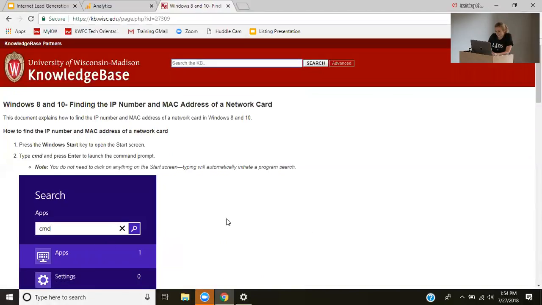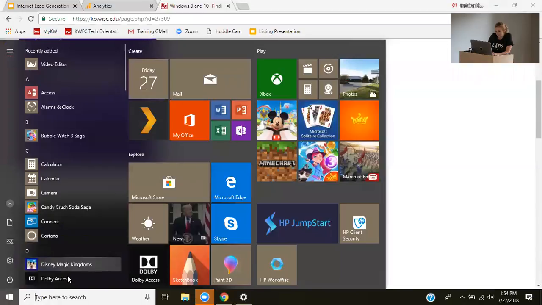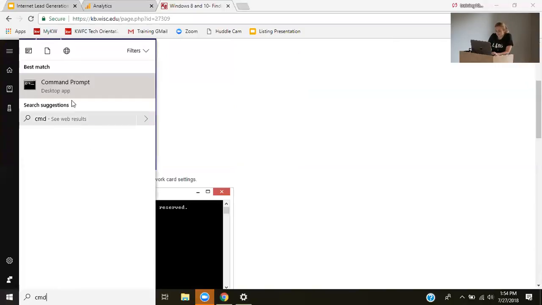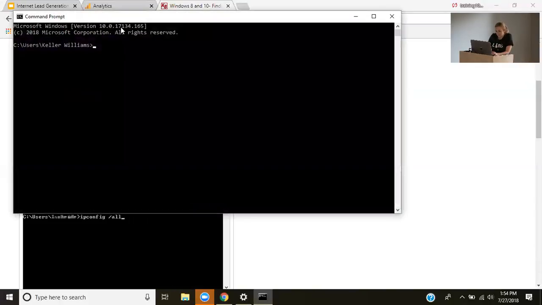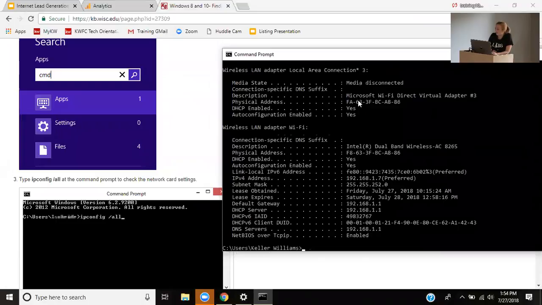Oh, here we go. CMD. There we go, and then we type in ipconfig. I'll try it first to see if it works.